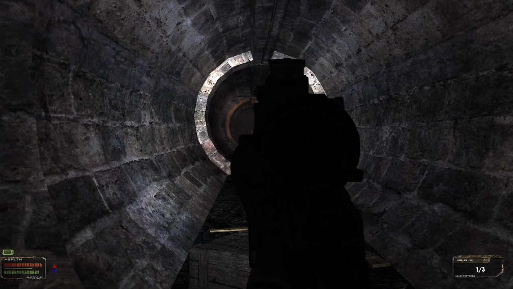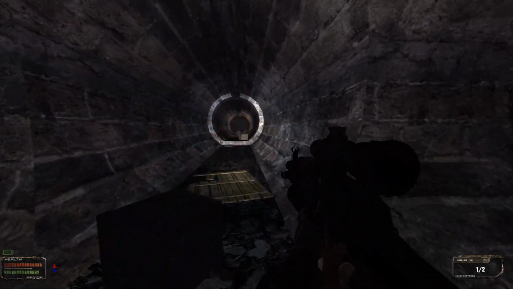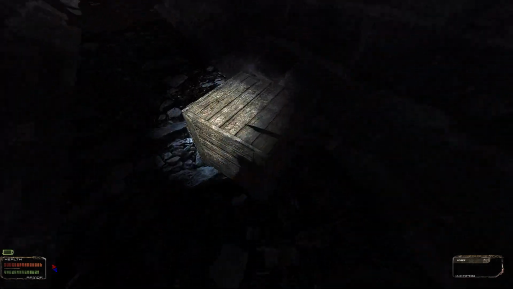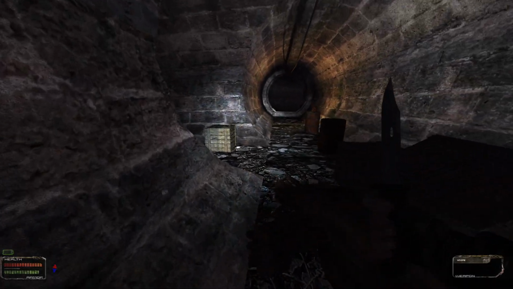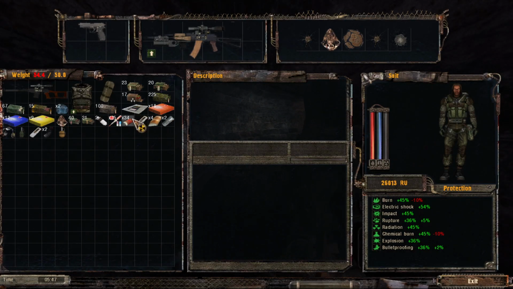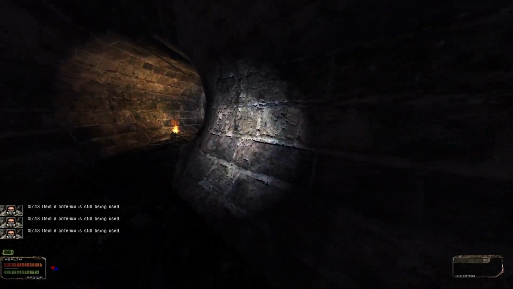Hey! What's this? Say hello to my little friend. I wasn't expecting that to be that easy. I knew there was a pseudo giant down here, but yeah. Hey friend, how you doing? You got nothing? Loser. Alright, let's get out of here. I'm gonna eat. Do I have anything to eat? Not really. I'll just use that, just for funsies.